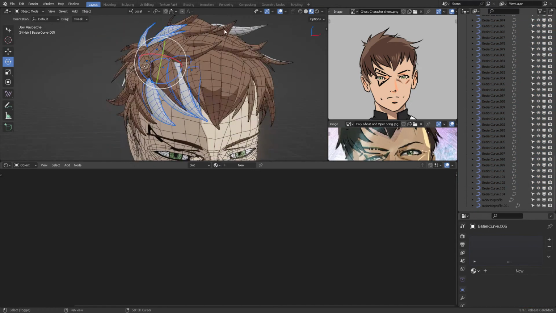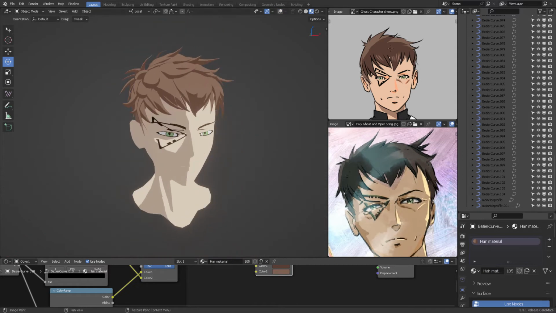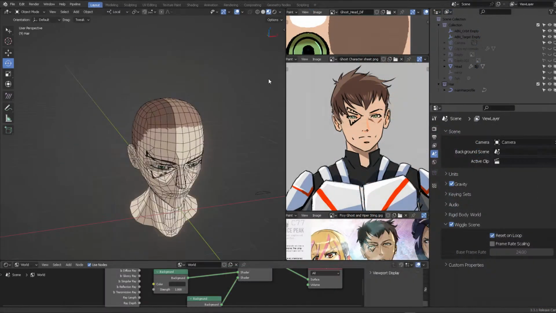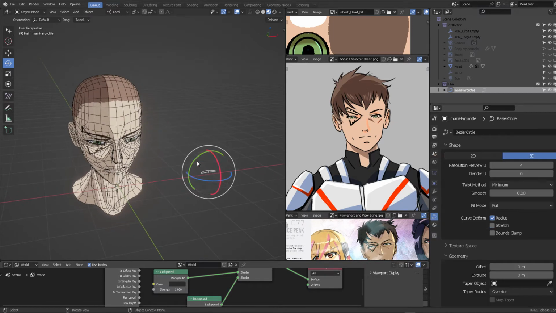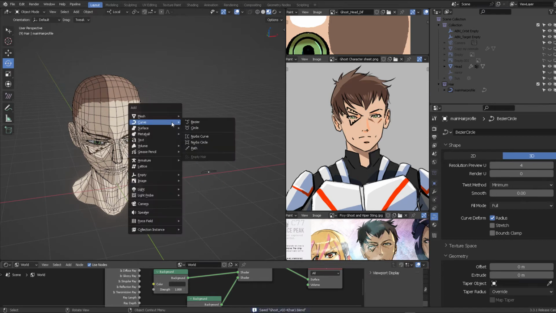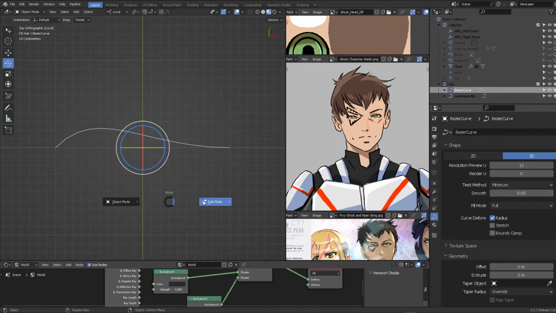Every time you create a curve for doing the traditional, stylized hair, you can also map a shader so that it can always be one face up to the light and the rest of the parts can be covered in shadow. So let's go quickly over how to create that curve.